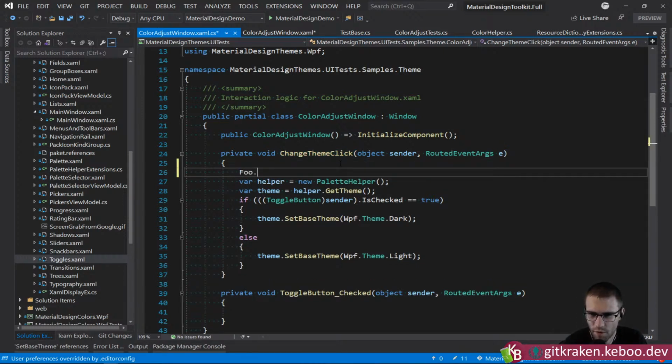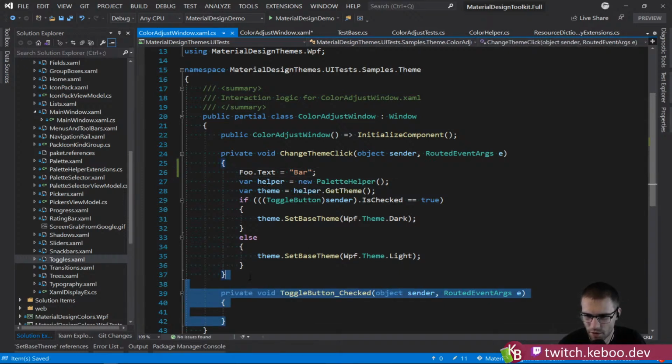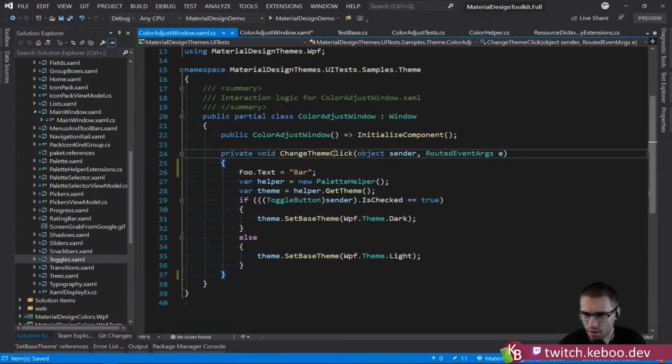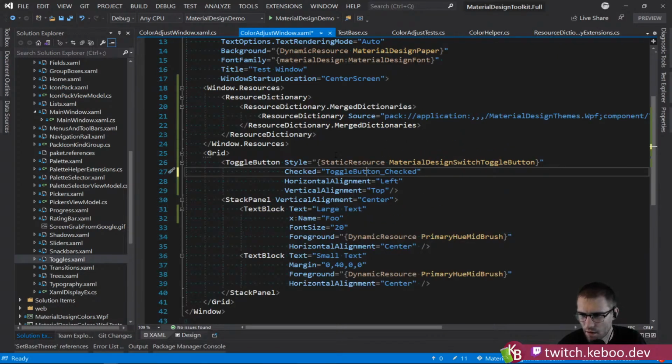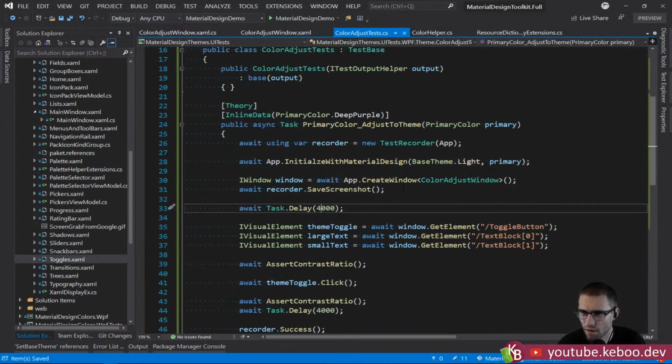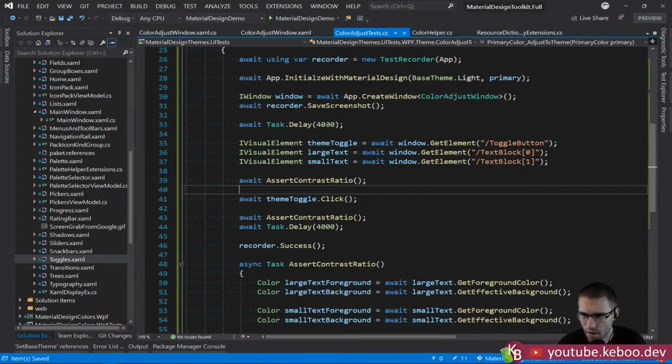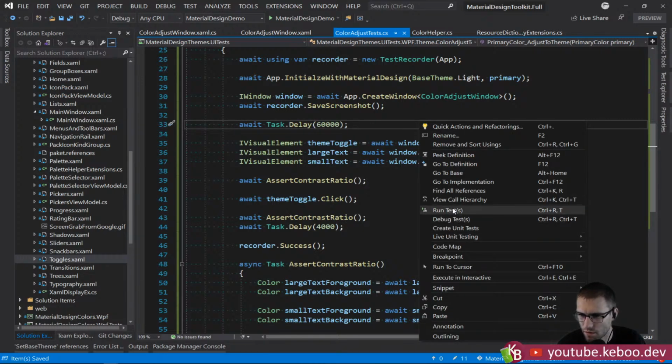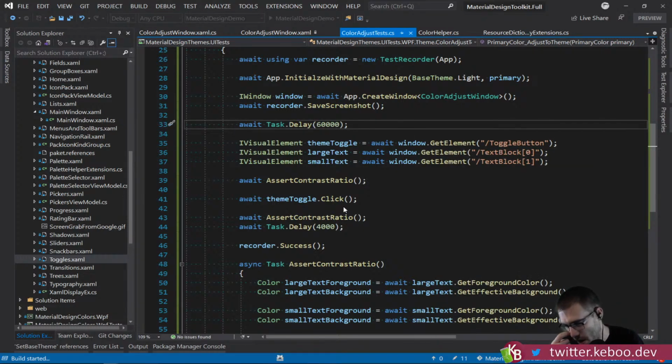How about foo.text gets bar? All right, something simple and straightforward. Just to see if this thing is running. Let's see. Change this up to a minute, just so that I can see it work and or fail.